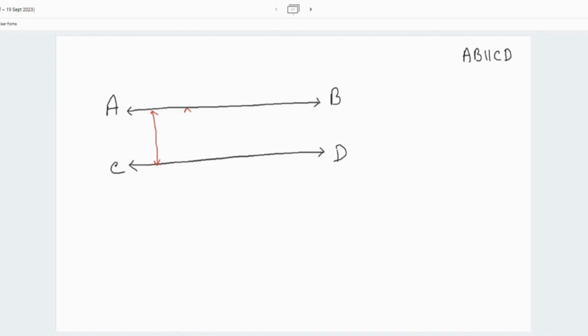That is why they are called parallel lines, because they will never meet, like the rail lines, the train lines, they are parallel to each other, they run parallel, they curve. Even if they bend, the distance between them never decreases or increases, right? Because if the distance between them either increases or decreases, the train will fall down, isn't it?